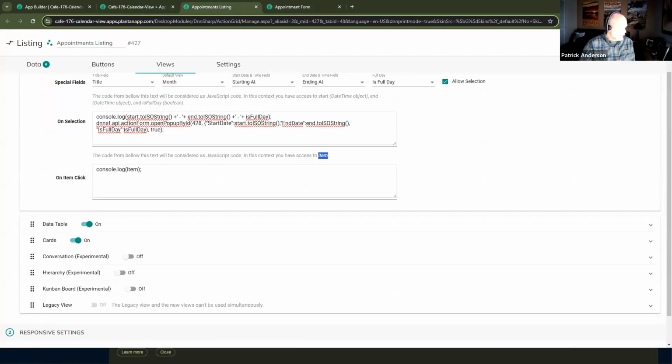So with that context, the first thing I want to do is we're just going to use the item.id first. I'm going to copy this entire line of code right here and do that on a new line. I'm going to open up the same form that I've been opening up, but now I'm simply going to pass the appointment ID to the form, and the form is going to take care of the rest for me because we already have it configured to do so.